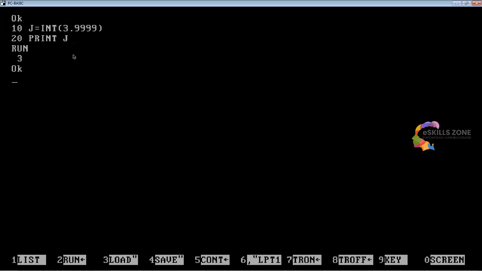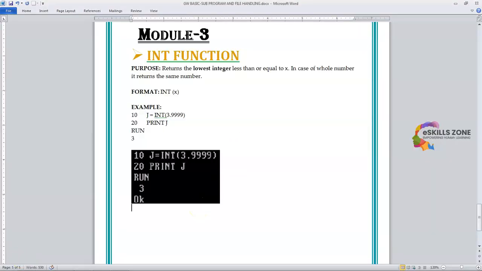So let's discuss this program in the text area. Here I'm going to interpret this program and tell you how these lines are executed.